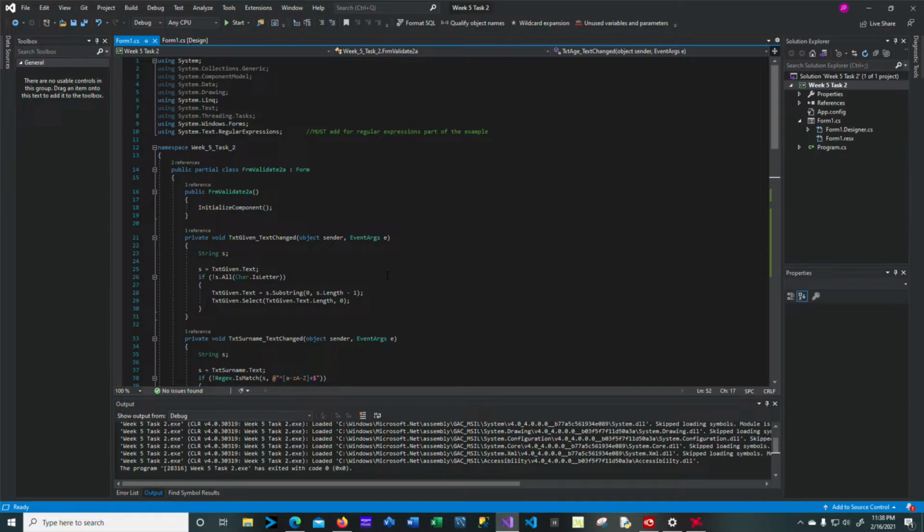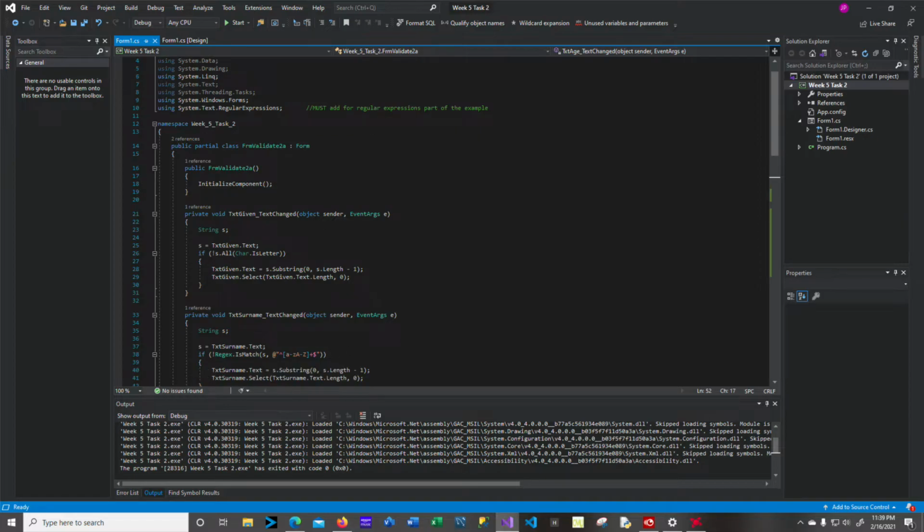It could have been done with regular expressions. You'd have to have this line in, and you would put this exact expression into the if statement. Okay, there's nothing different here between surname and given name.